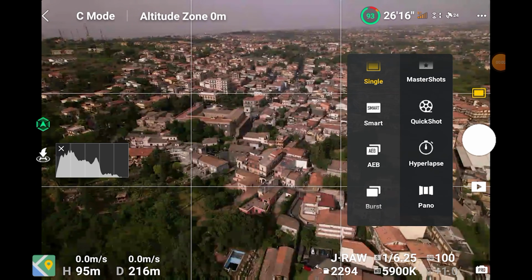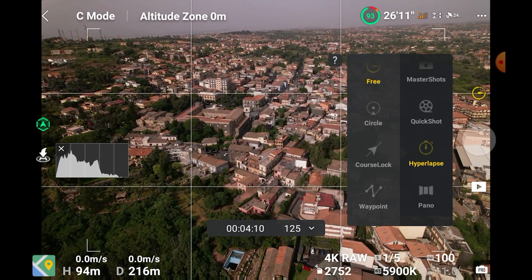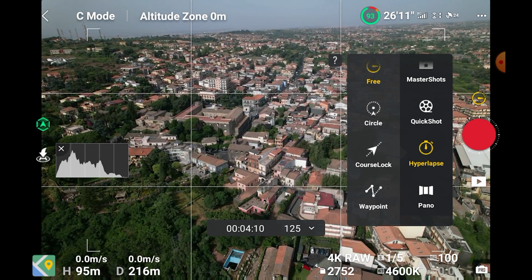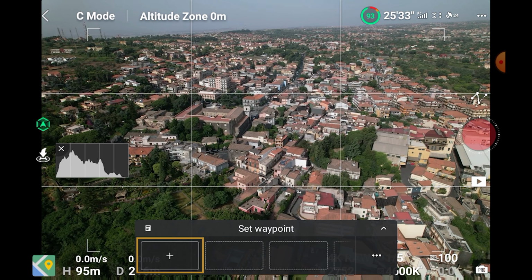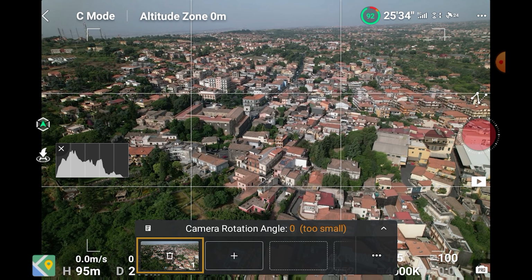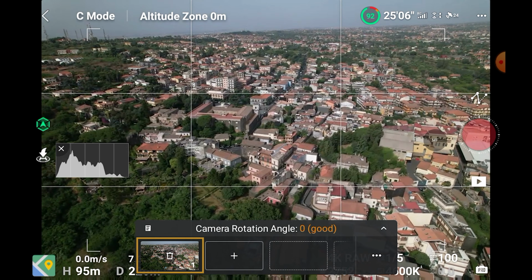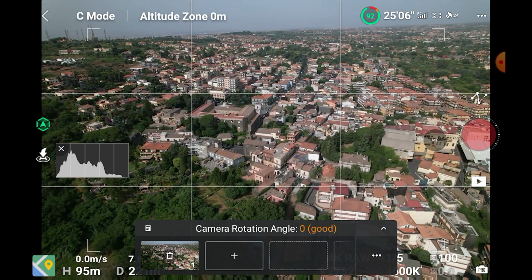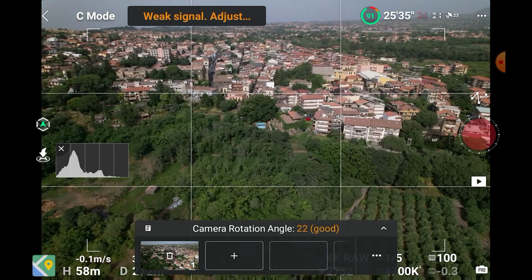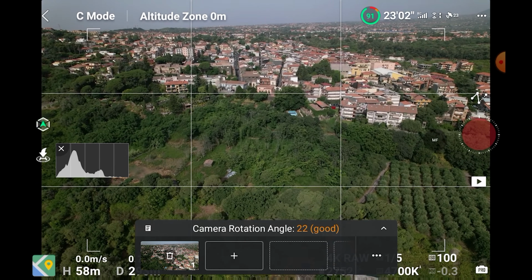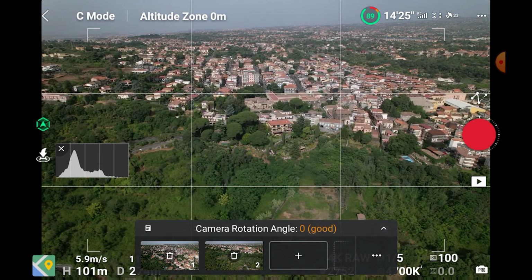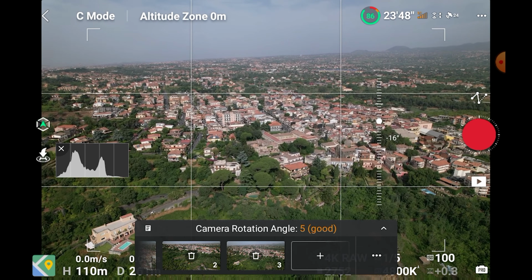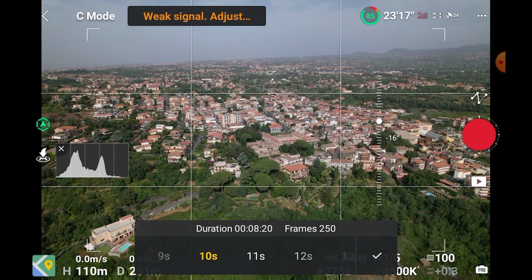After choosing waypoints in the hyperlapse menu, we fly to the position where we want our hyperlapse to start, and position the camera in the desired direction. When we tap on the first of these icons on the left, the position of the drone, the altitude and the orientation of the camera will be stored. We can then move to the next point and do the same. If we want, we can add several points, although in most cases I prefer to use just 2 points or occasionally 3 for very precise and smooth results.